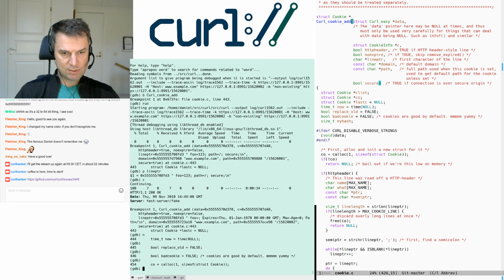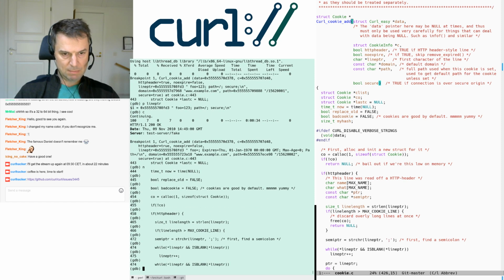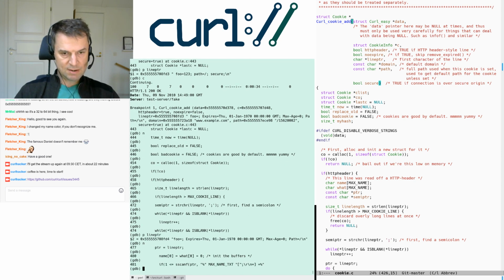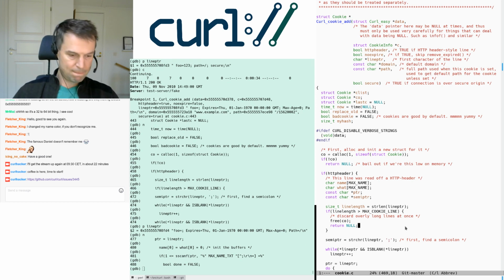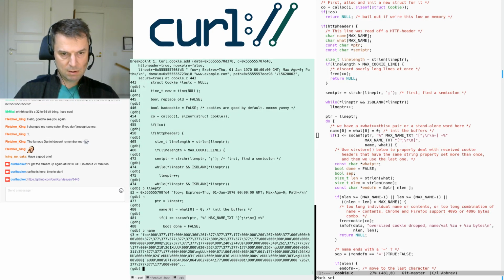So let's see what it does when it wants to expire the cookie. I'll just single step through the cookie parsing logic here. That can be fun, right? So here's line, that's where it parses things. Here it'll get the cookie name. It's now in the name buffer. Yeah, it's a big buffer, but cookie names are constrained anyway, so they can just be a certain number of bytes. I don't remember exactly how. But in reality, cookies are length constrained, basically because the browsers did it ages ago. So even if curl really doesn't have to have those constraints, they're there in the wild.